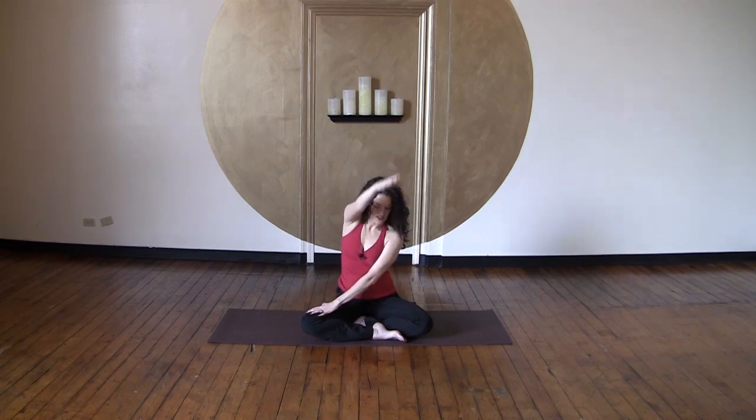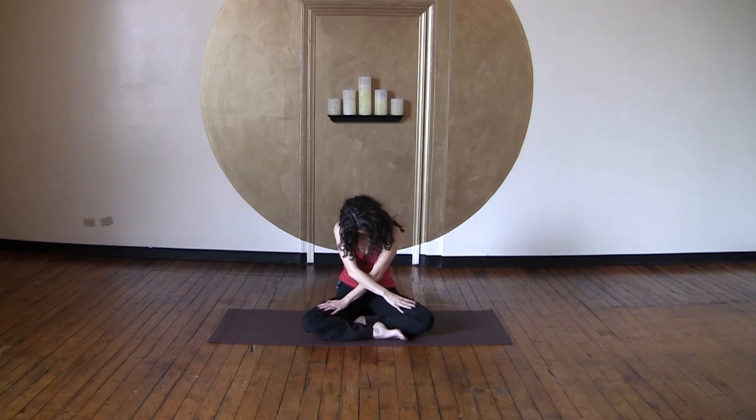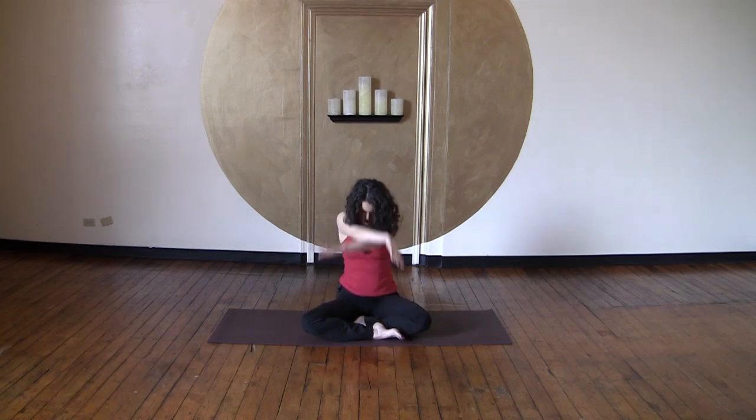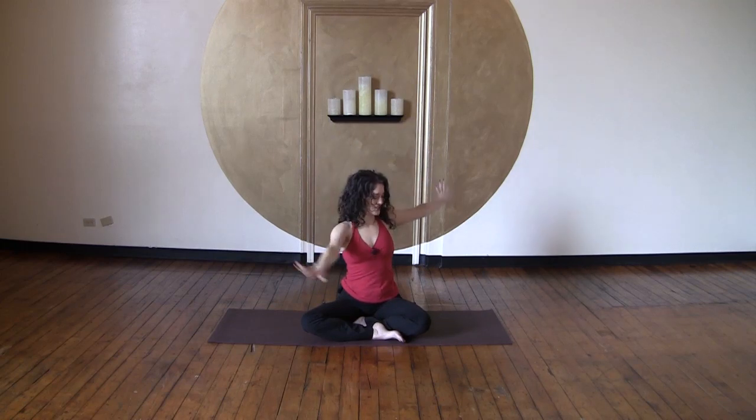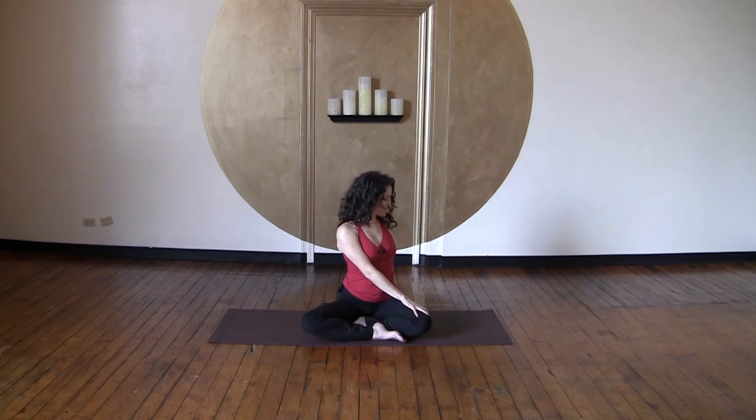With an exhale, let's make that X — cross the elbows in front of the chest. Scoop the tailbone under, think cat back, drop the chin down toward the chest. You could gently roll the chin from side to side. With the next breath in, lift both arms up and exhale, twist in the other direction. Things could feel a little bit different as we twist this way — you may find this side is a little bit harder if it's your non-natural side. Maybe you don't go quite as far. Check that the pelvis is steady, that the twist is moving up from the spine. Remember the option to flip to the back of the hand and to have your supporting arm resting on the hip or fingertips to the floor.